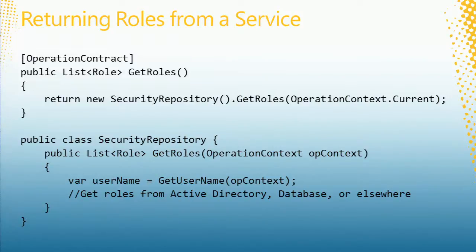We're going to go in, and we already have a get roles in our web service. You already saw that in the WCF. From there, we're going to come down, and get roles here is in the security repository again. I like to break all that out for reuse. It's going to actually take the op context. Now, I passed it in. You'll notice there I passed in the operation context. You don't have to do that. I just wanted to show, for those that are new to this, that operation context is part of WCF. But you're going to see I'm not going to actually do it quite that way.